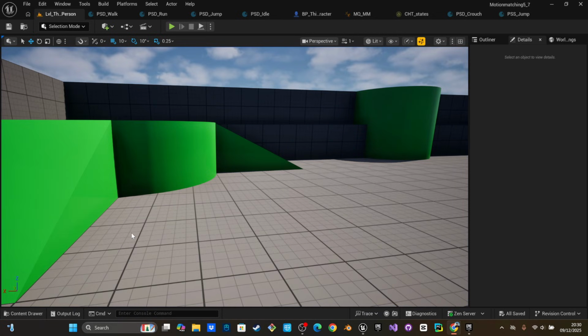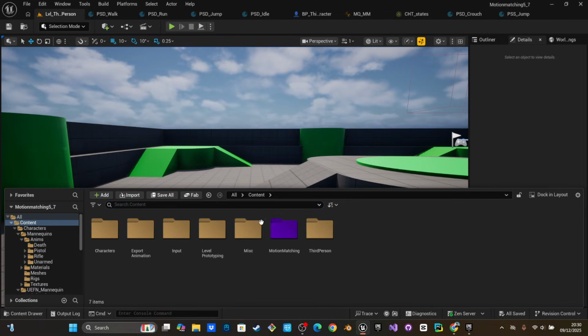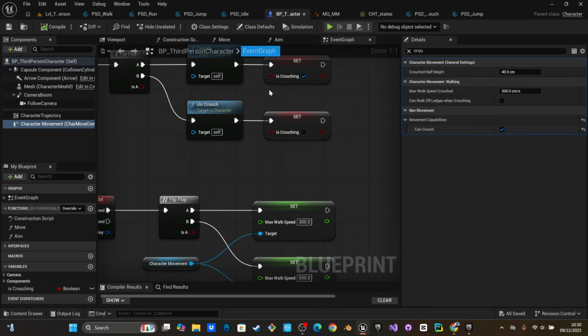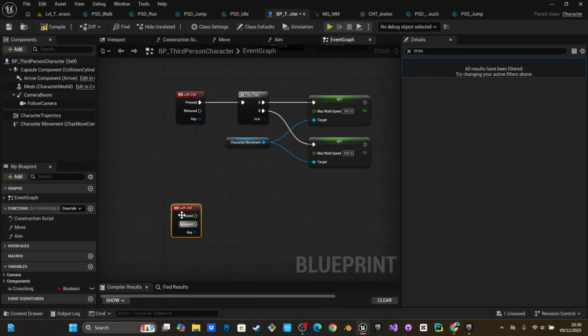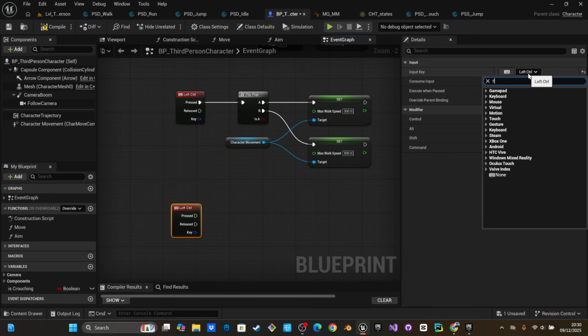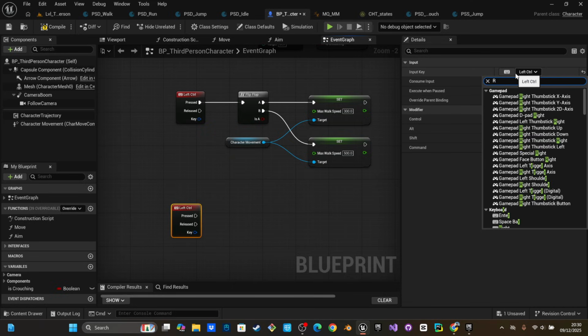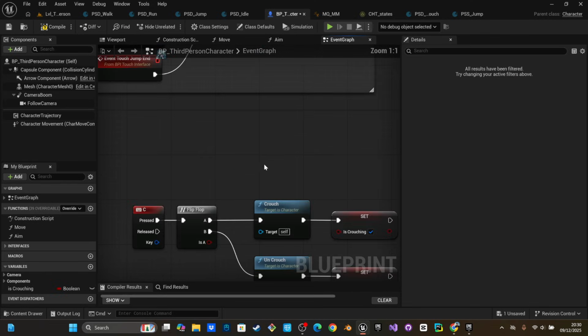Now let's do a turn in place thingy. For that, let's probably Control C, Control V, and we will put this one as R. Now we are going to pretty much duplicate.